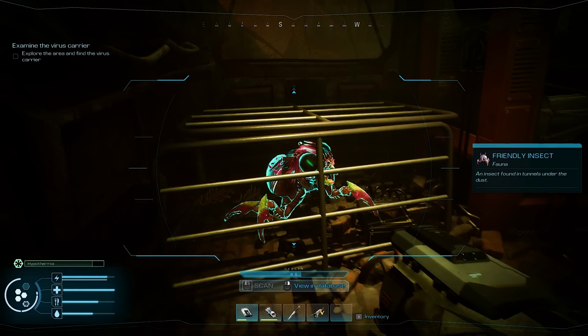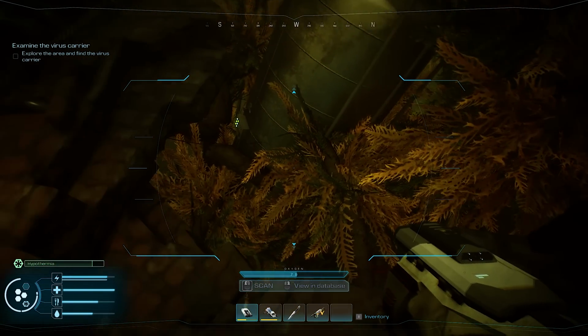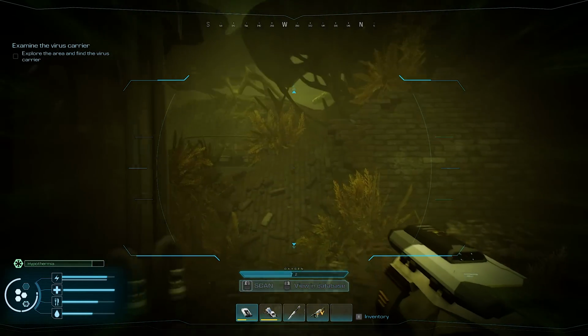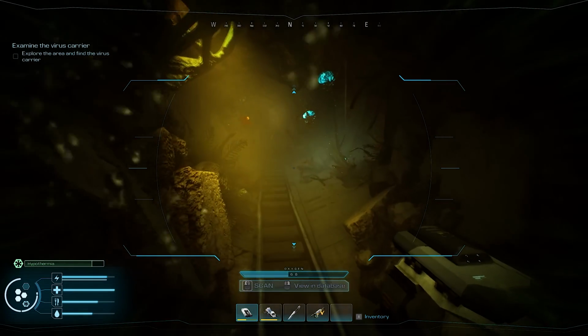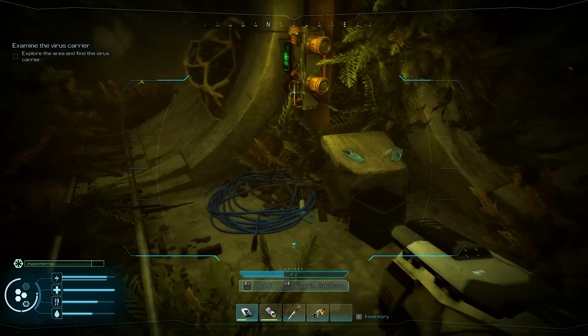An insect found in the tunnels under the dust. Friendly insect. Okay. Interesting. I think those are used as lights. This is pretty scary down here.